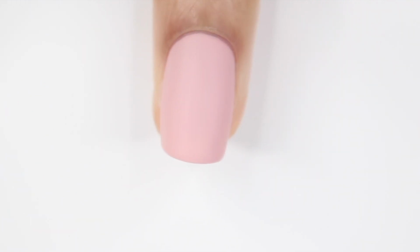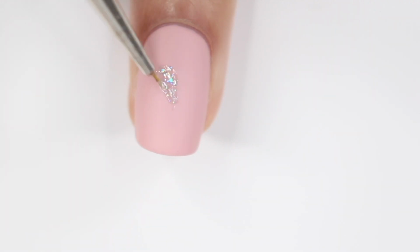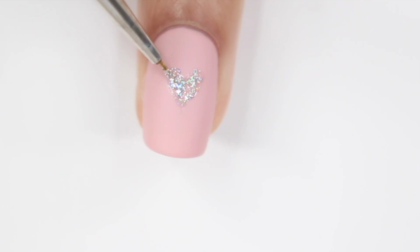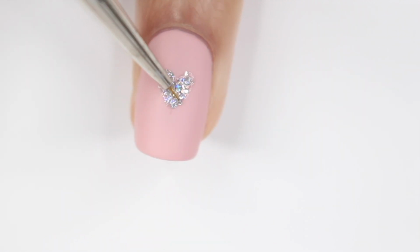So moving on to the next design, I started off with a pink base and a matte top coat, and I'm going to be drawing a heart using glitter. And honestly guys, I had no technique when I was drawing this. Like right now, it doesn't even look like a heart, but I promise it will get there. So I would just recommend using glitter because I just feel like it makes things easier.